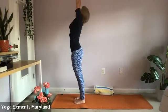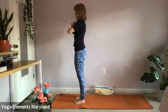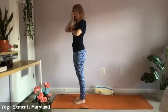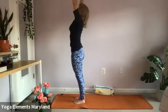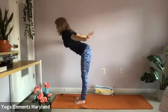Look up, Virabhadrasana, lengthen. Hands touch. Exhale, Lungana breath. Steady, grounding. Back to your center. We have time for another one? Let's do it. Inhale, arms out and up, Virabhadrasana, lengthen. Exhale, swan dive, bow.